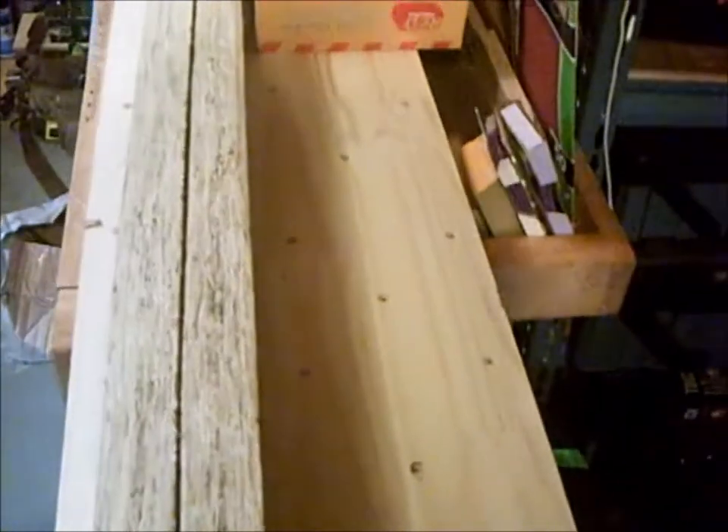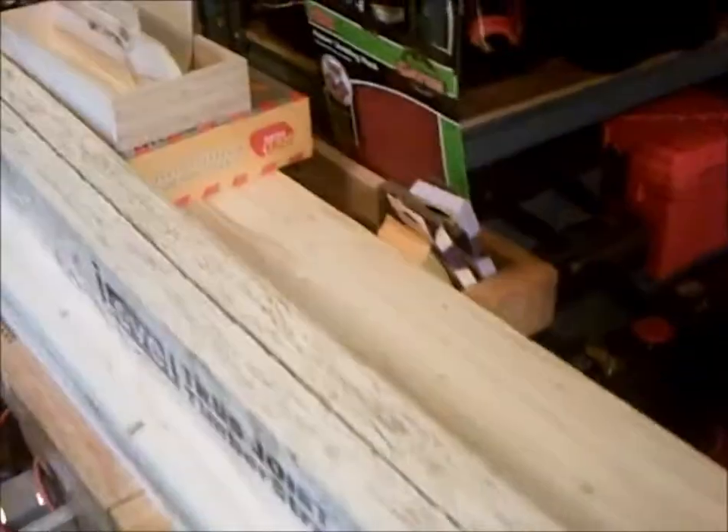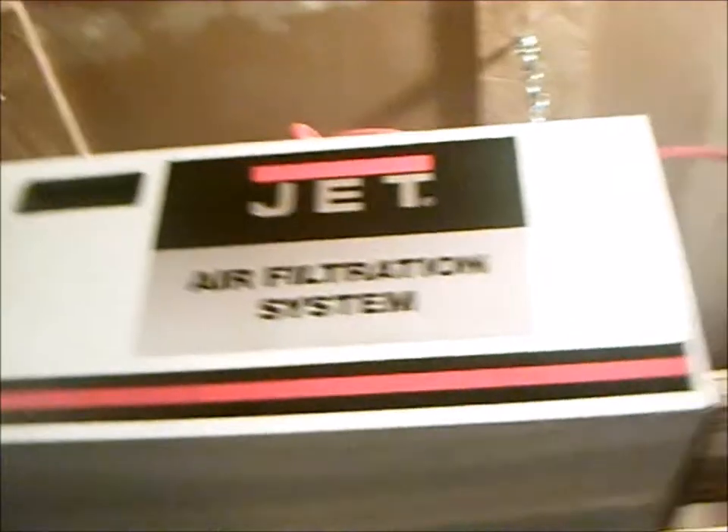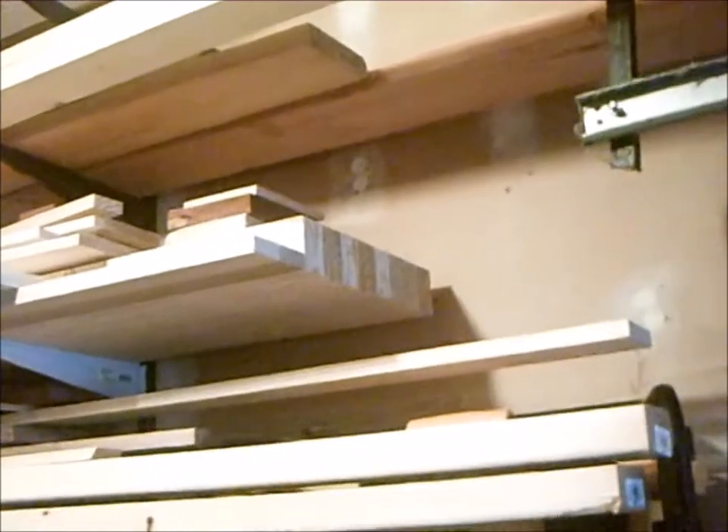Here's my current bench that's got an experimental benchtop slab on it — wasn't too happy with that. And here's some timber strand OSB dimensional lumber that will go into the new bench that's currently just bubbling up in my mind. There are miscellaneous power tool cabinets, though I actually use many more hand power tools, with more up in the attic in somewhat disuse. Hanging from the ceiling I've got my track saw, lots of clamps, and my air filter. Here against the wall, lumber rack — and hiding in the rack you can see a slab that's glued up, a benchtop made from that timber strand dimensional lumber. Quite pleased with the way it came out, though I don't think that particular one is going to be thick enough — I want to go three inches thick.